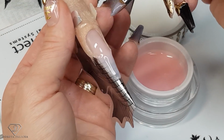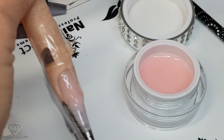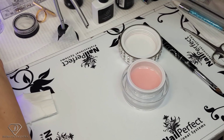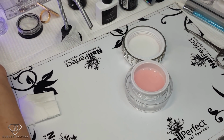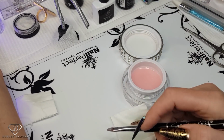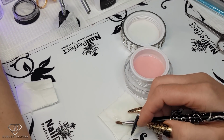Not too thick, just a nice thin skeleton. Okay, touch up on the sides, check any other places, and then give it a cure. In the meantime, when the nail is curing, I'm going to clean my brush, because if your brush is clean and it's in a good shape, all the work is much easier.